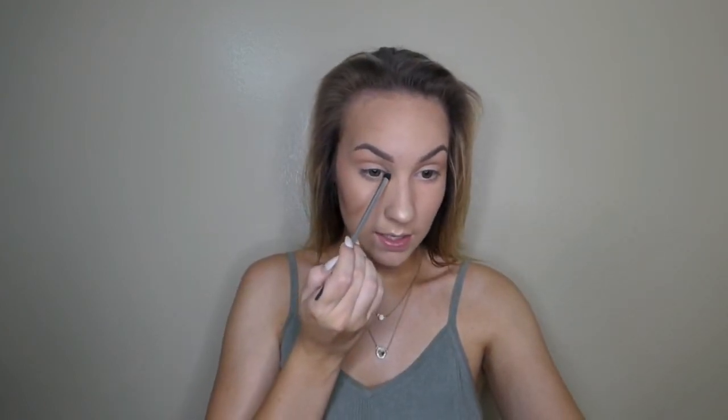To open the eye up a little bit, I'm using the NYX Wonder Pencil in shade 01 — it's the lightest shade they have. It's like a cream skin-colored eyeliner and I'm just going to put that all in my waterline. Then I'm taking the Mary Luminizer by The Balm — it's a highlight. You can get it at Younkers. It's a really pretty gold highlight and I'm taking that right on the inner corner, which opens up your eye and makes it look bigger.